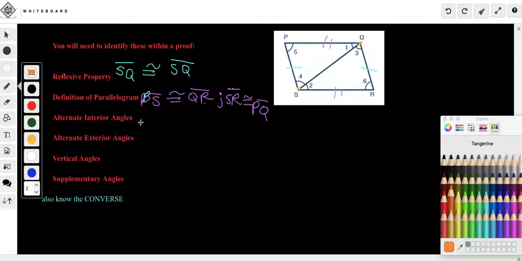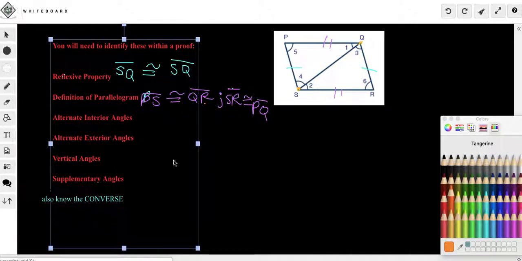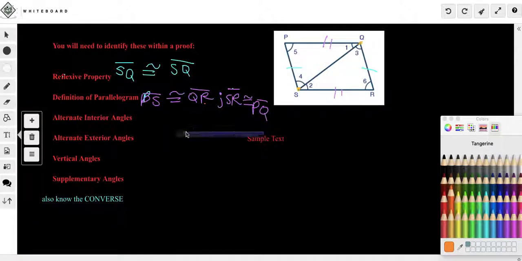All right, alternate interior angles. We know those are congruent. Alternate interior angles, alternate exterior angles. And the only thing I forgot in here, which I'm just going to add real quick, is corresponding angles. Let's add that. Let's just put it right here because I want to make sure you have all the information you need. Okay, corresponding angles. And we'll just bring that over here.